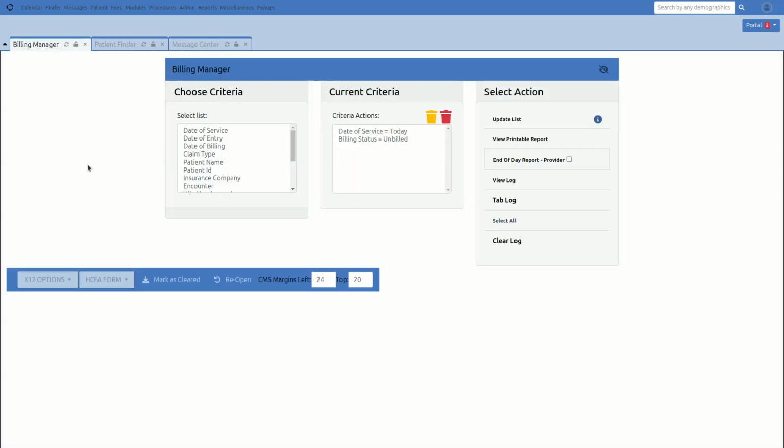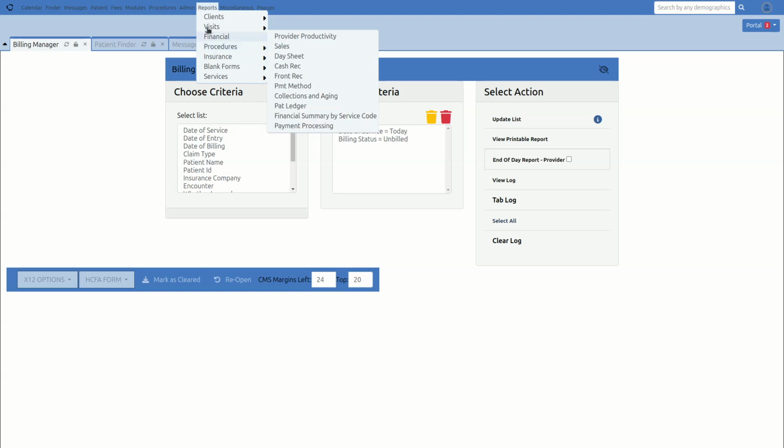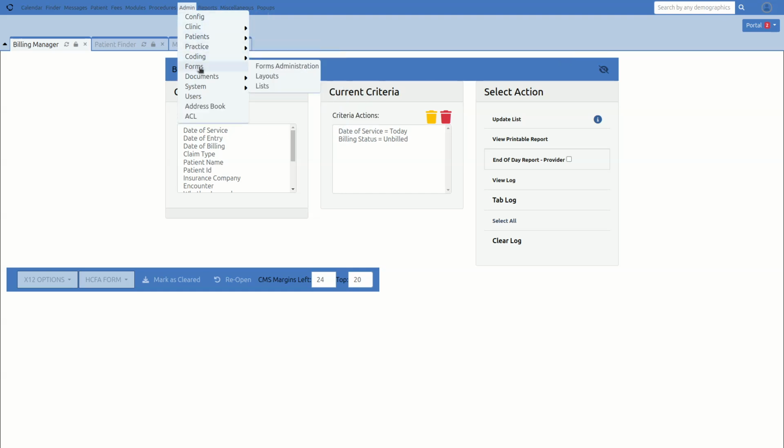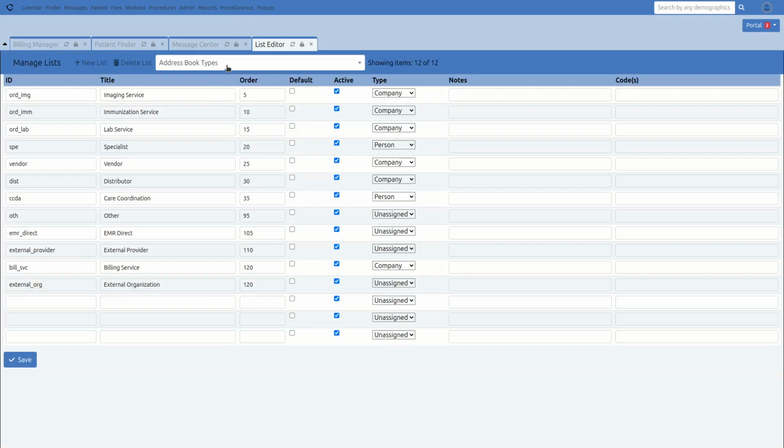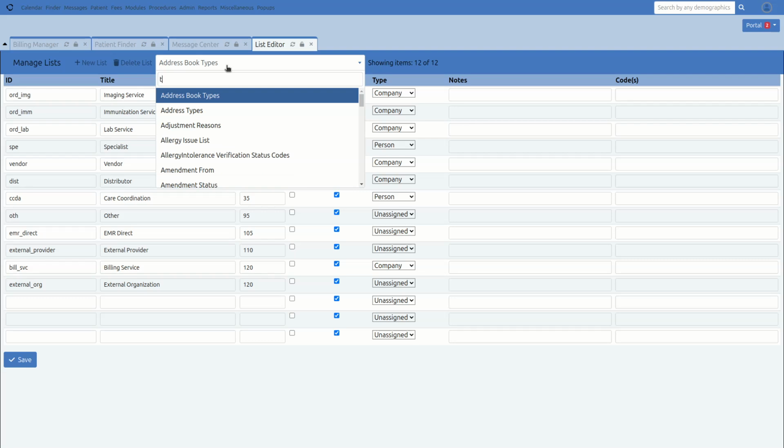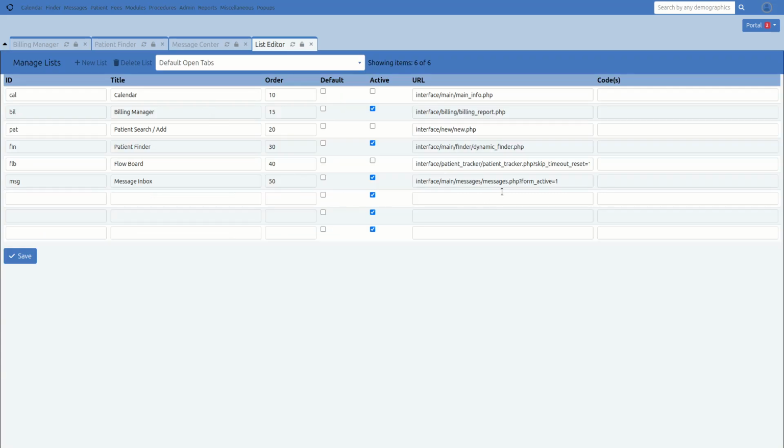I said you can put anything in there you want. That became a little dangerous statement, because when you're doing this, one of the things you have to be sure of is the actual file path of the item that you want to have in this list. So if I go back to the list, for the billing manager, which is now up here, this is the actual path to the billing manager.